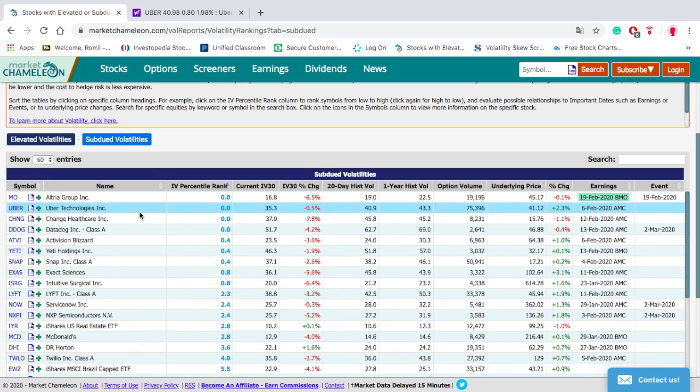So clearly volatility is too low, and it either has to have a big bounce from here or it has to have a breakout. One of the two things has to happen, and this is a perfect time to get in because the IV percentile rank is 0. Even the raw IV percentile is pretty low, and it has kept going lower and lower. So now we're looking for a mean reversion. We want a trade in which we can bet that the volatility will go higher regardless of what happens to the price.